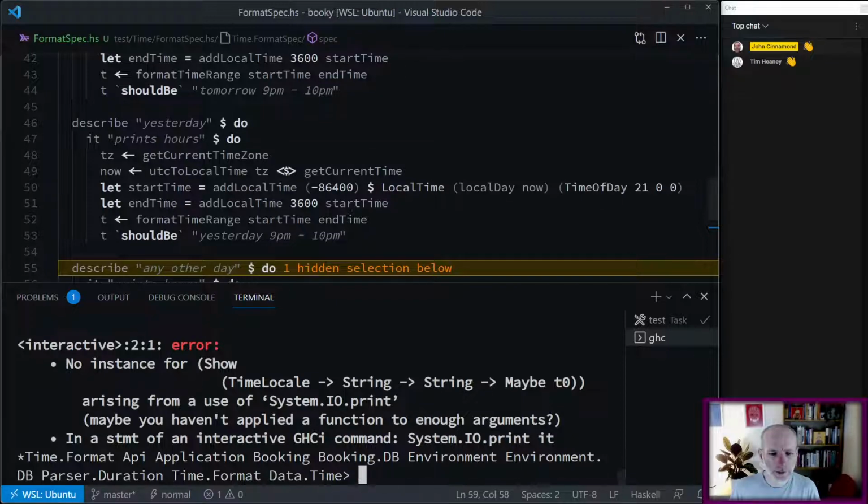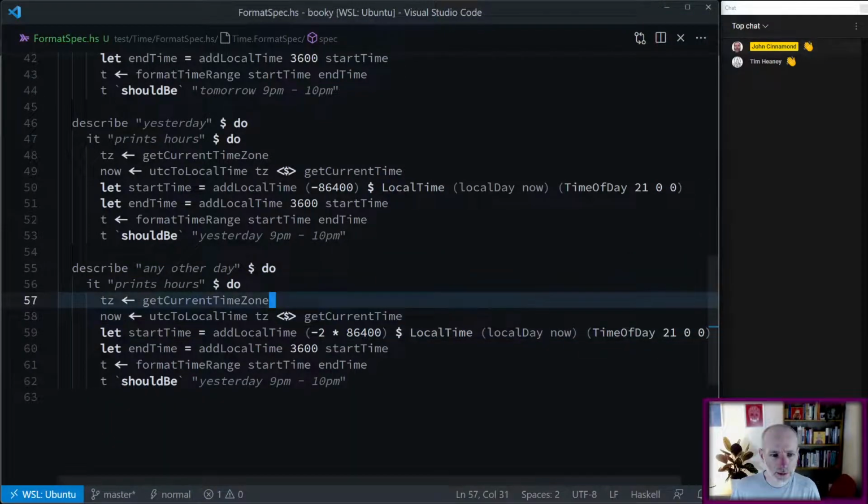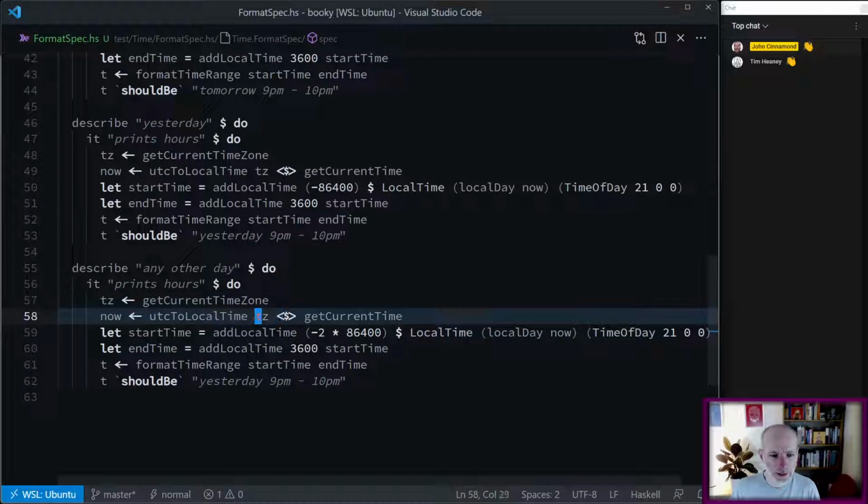I remember doing this before because I had to get locale back. Why am I using TZ? It's the time zone, it's not the locale, is it?